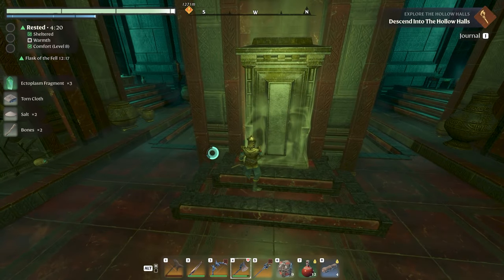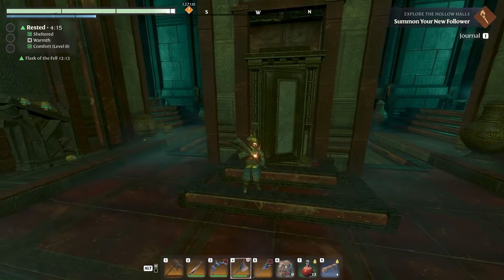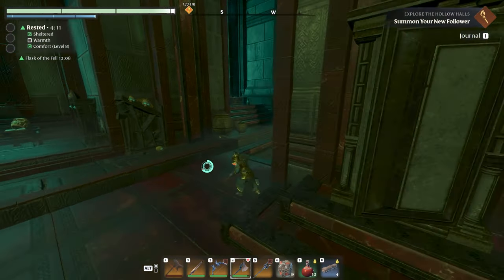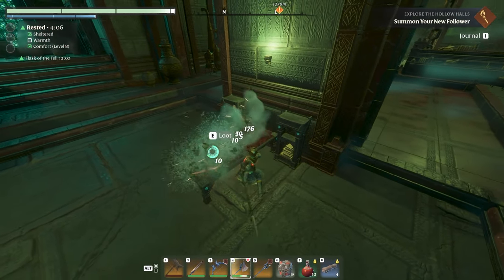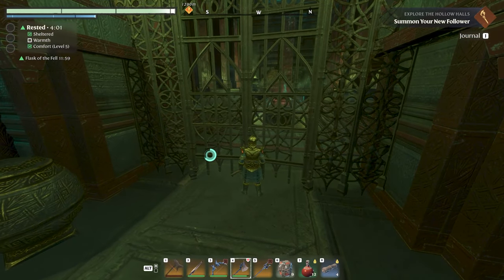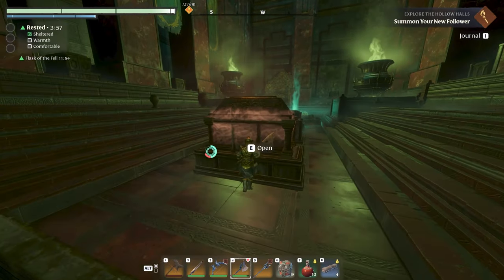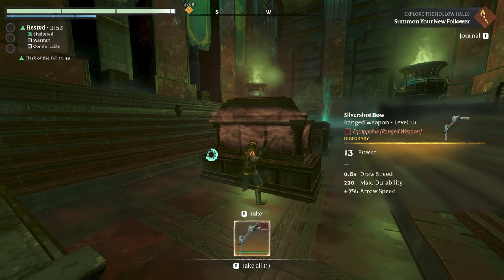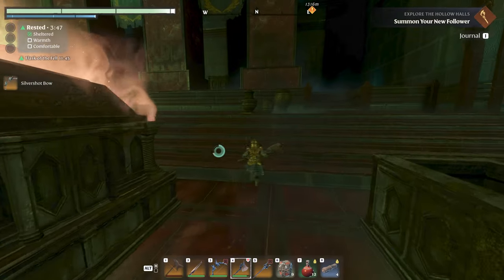What's this? Yeah, okay. So, nothing? Really? That looks so interesting, enticing. Maybe this is the main chest. Silver shot bow, ranged weapon level 10, 13 power, legendary. That's quite a nice bow for a starting character.